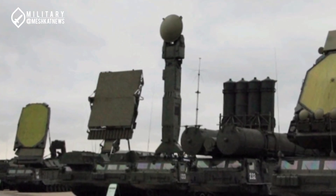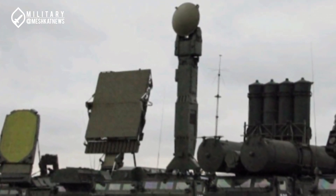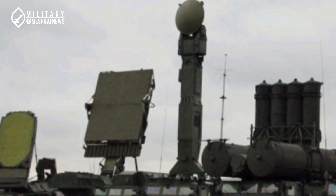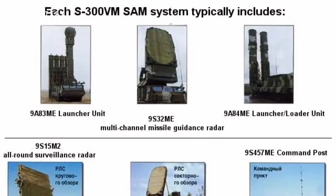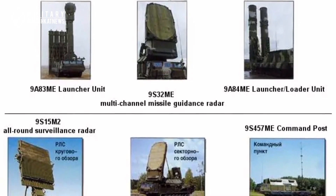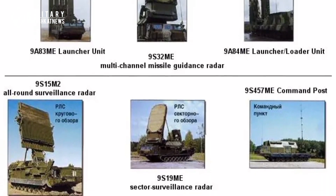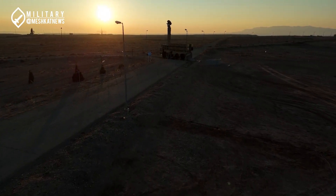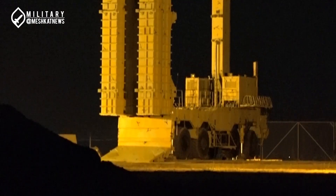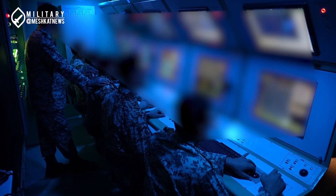The S-300V family, recognized as a specialized anti-ballistic missile defense system, has continued to develop through versions such as the Antei-2500, V-4, and VMD. To maintain the connection between the air defense system and the launched missile, the S-300V system is equipped with a fire control radar in two types of TEL vehicles. In the 9A82 TEL, a mast is used to elevate the fire control radar. The use of a TEL in the Bavar-373 system enhances its capability to counter targets at long range and enables it to independently launch and guide missiles after receiving target information.